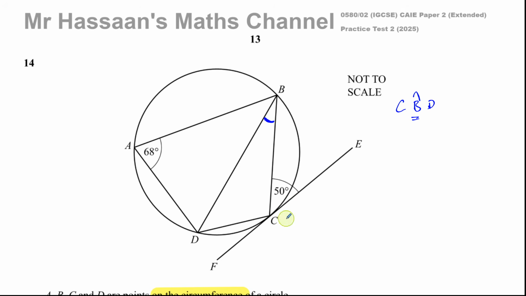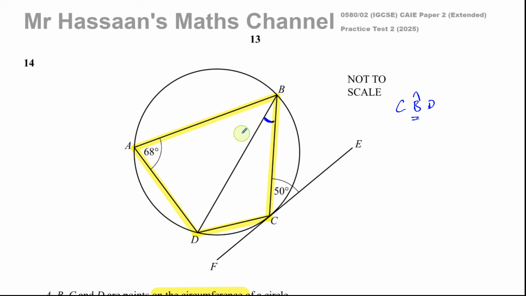So now I'm going to explain my steps over here and then copy and paste them down because I want to see this in front of what I'm doing. I can think of a couple of things that we could do. One of the things that we can do is use the fact that A, B, C, and D are all points on the circumference of a circle. If I join A to B, B to C, C to D and A to D, I get what's called a cyclic quadrilateral.